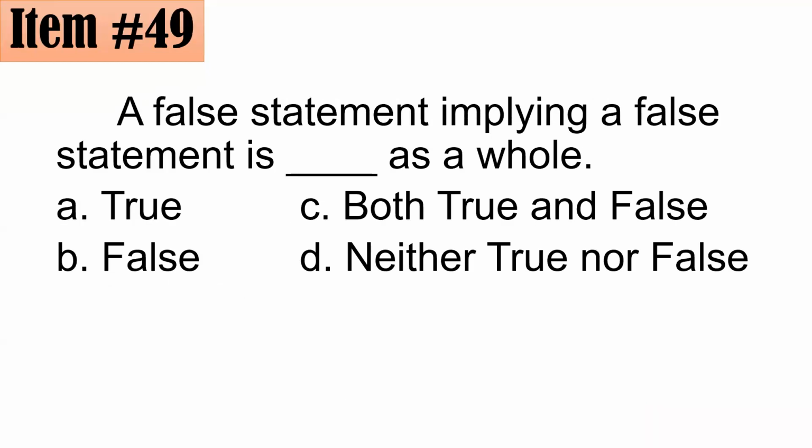49. A false statement implying a false statement is blank as a whole. Is it A, true, B, false, C, both true and false, or D, neither true nor false? Okay, may sumagot ng A, may sumagot ng B. Okay, hati yata tayo. Nahihiya lang siguro yung iba sa atin na sumagot. Sabi niya, my answer is A, pero may nabasa ako na it's B.